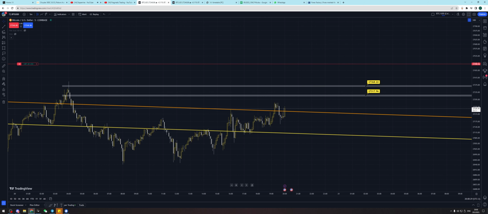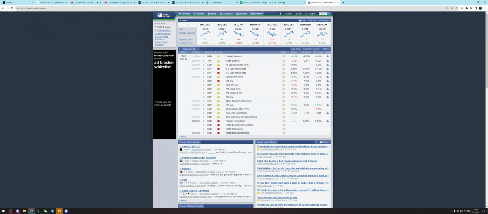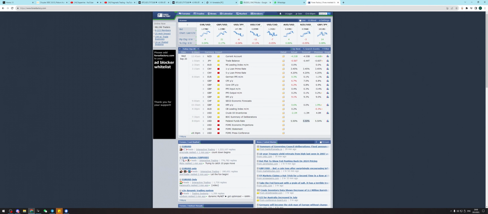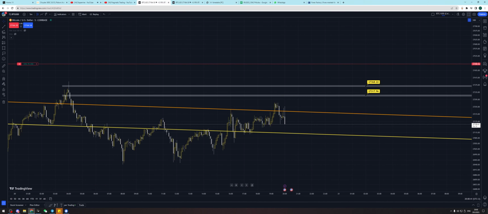I hope you are well prepared for this event because this might be one of the most important FOMCs this year. It seems like they have raised the rates. No, they haven't done anything, so gamblers will gamble inside of this range. Sometimes you get what you want, sometimes you don't, right?